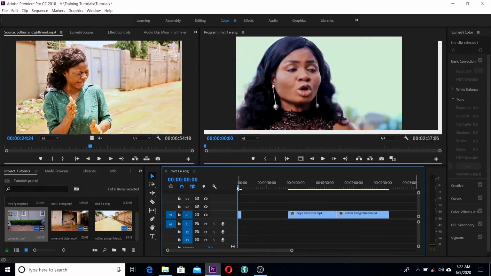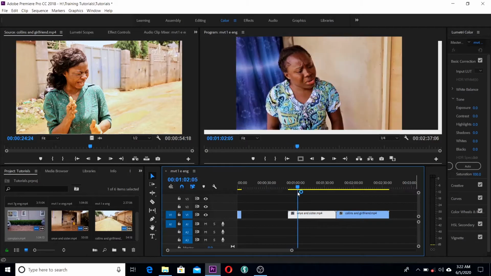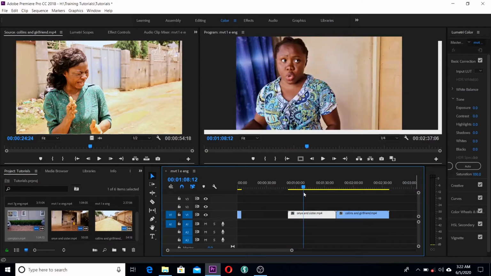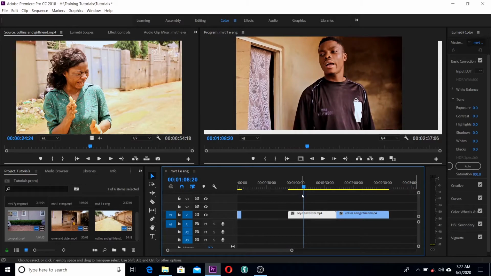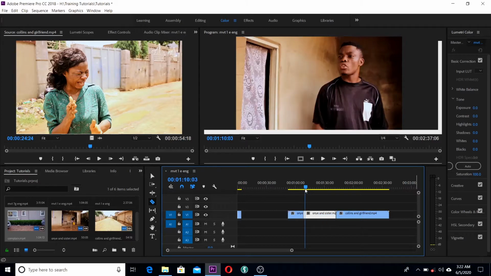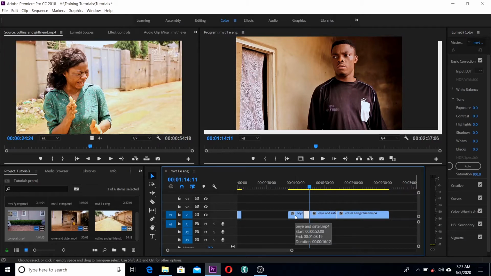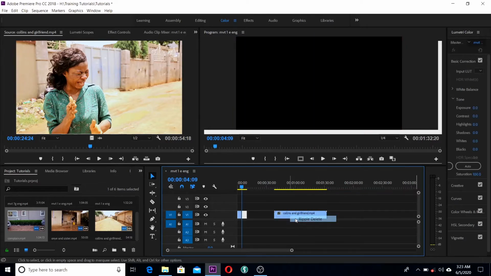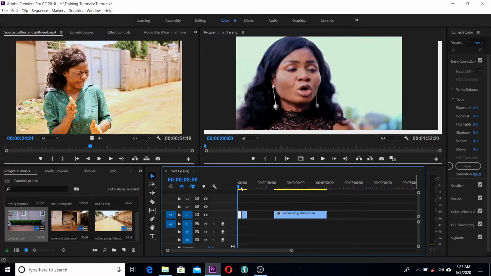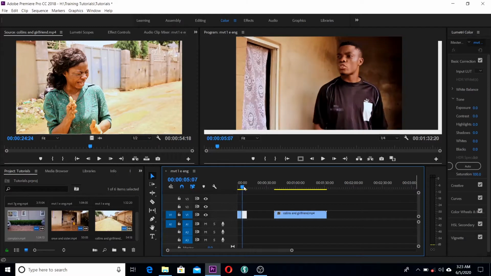Then I click down, go to the next clip. Then let's say I need the close-up of this young man. I click on my C on the keyboard to select the Razor tool, and I will cut it from there, go forth before it pops up on the other lady's close-up. I still select it and I cut. Then I'll use my selection tool by clicking on V to select the clip, and I will delete. So also this other part. And you see I have two close-up shots of different individuals. This for the first lady and this for the guy.